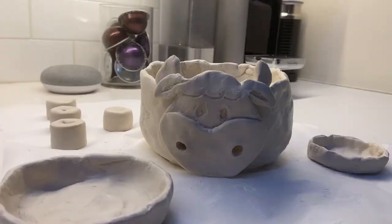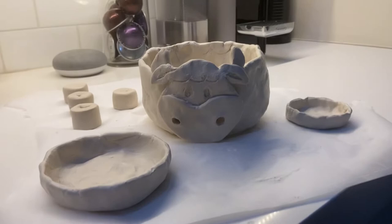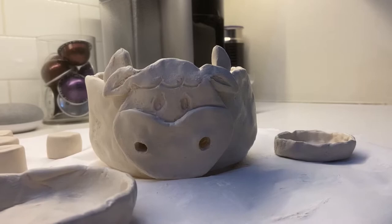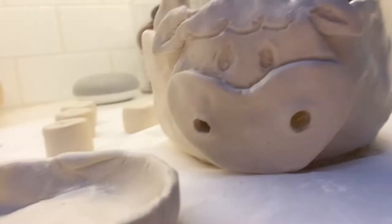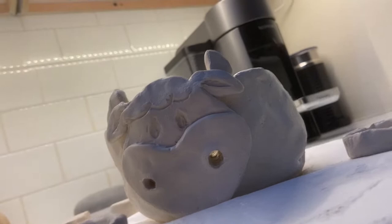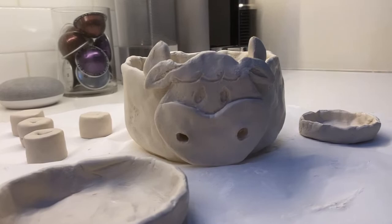So I decided I needed to use all of the clay that was left, and I made the cow. I made the cow. Wait, are you ready? Look, I made some little bowls too because I just had to use the rest of the clay, but look, I made the cow, and I actually kind of like how it came out. It's a little smaller of a bowl, but that's okay. And then this nostril, there you go. I made a hole in the nostril. Oh my God, I actually love the cow. I'm so happy I decided to make it.